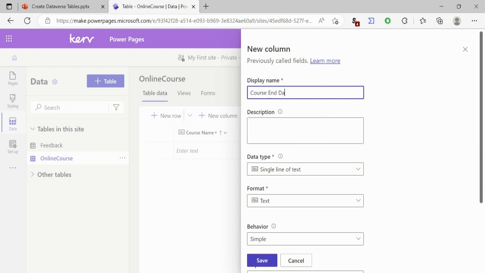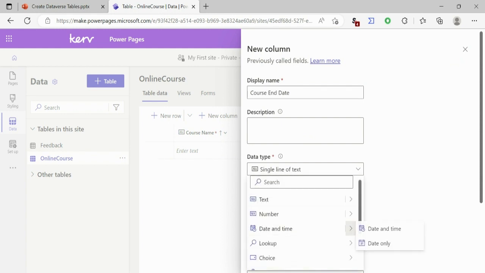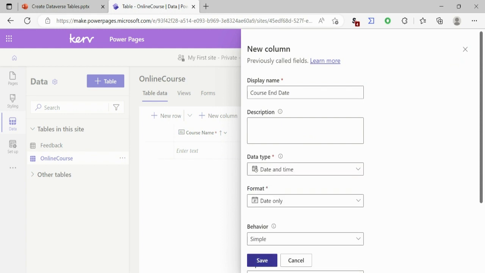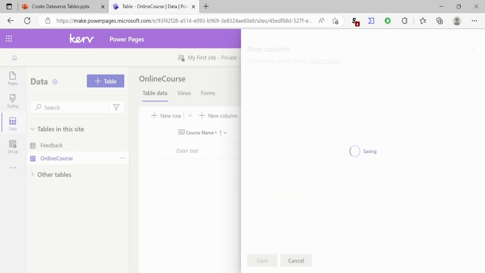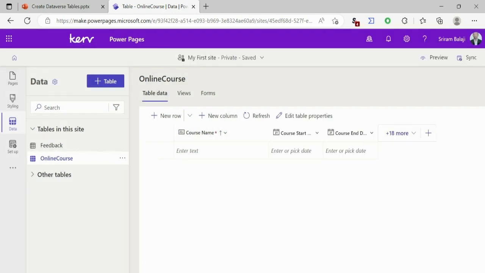The course end date. This is also a date only. I'll save. Just takes a few seconds to save.